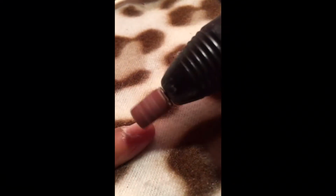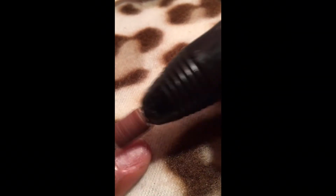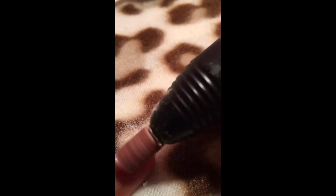Now I'm going to buff my nails and take the shine off. I put the drill on low settings so I won't mess up my natural nails. If you don't have a drill, you can use this nail file and just buff your nails and take the shine off with that. I'm doing my left hand with that. And then you can push back your cuticles.